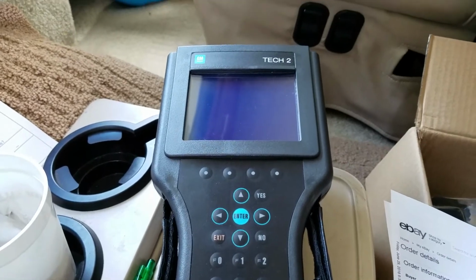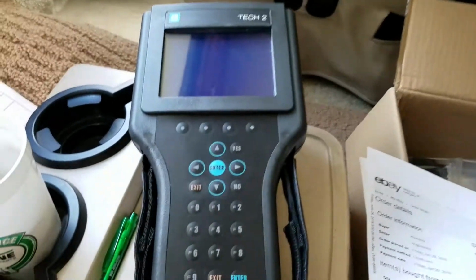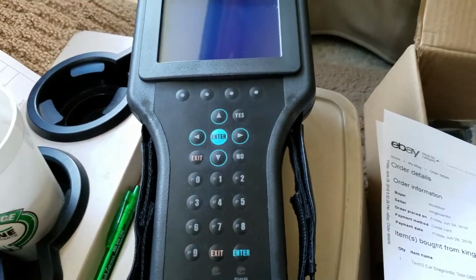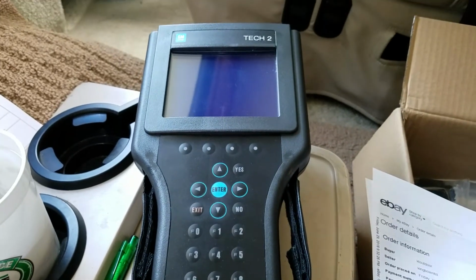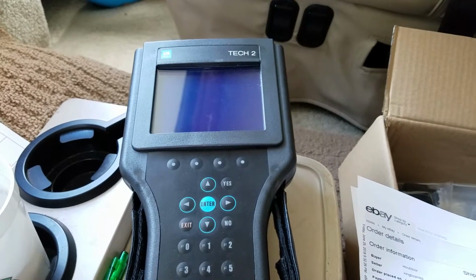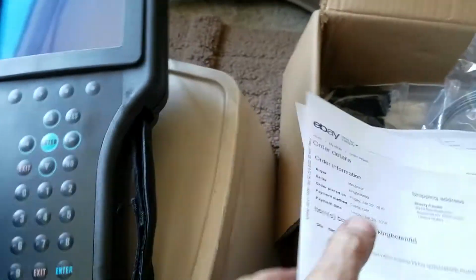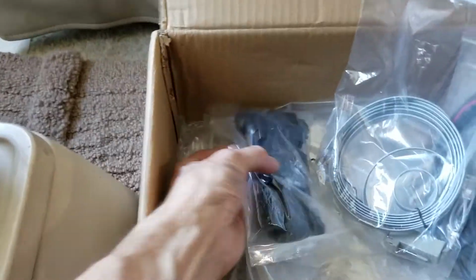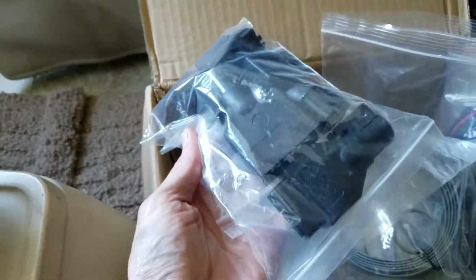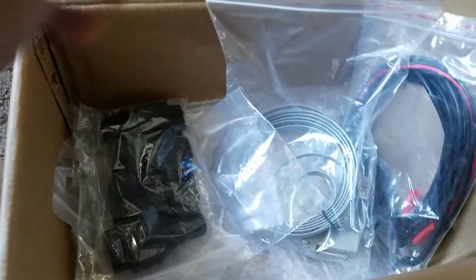As far as that goes, it actually takes care of anything from 1992 through 2010 on GM products. And I think you can order different memory cards to go in there to take care of other vehicles too. But all I was concerned about is my RV here. What you get in the box, of course, is the big scanner, and all kinds of connectors for different vehicles, like OBD1 and connectors I've never seen before, from 1992 through 2010.